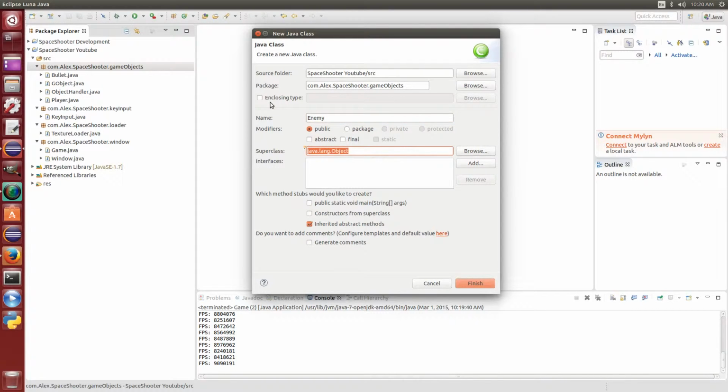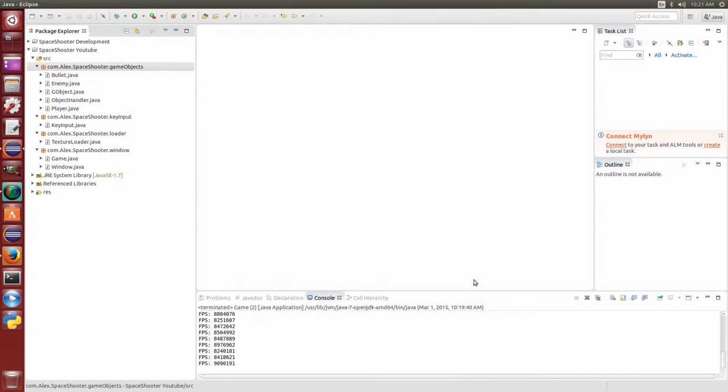The package will be com.alex, or your name, .SpaeShooter.game.objects. Choose constructors from superclass, and click finish.